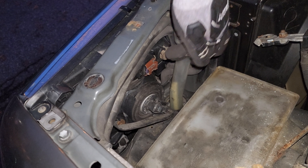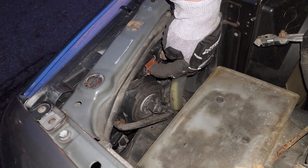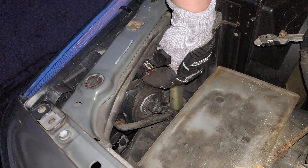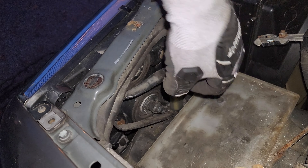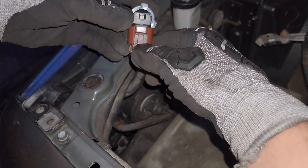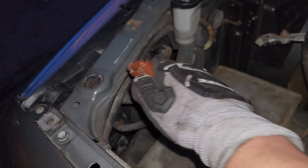So we have great access to our low beam light bulb here. This brown connection here you can see — we'll go ahead and twist it counterclockwise or to the left, and you'll hear it click, and that's when it pops out of its securement there. And once you have that, you can kind of wiggle it and remove the bulb. And then once you get it off, we're just going to push this tab on the bottom here — that's going to release the little grip, and then we can disconnect the bulb.